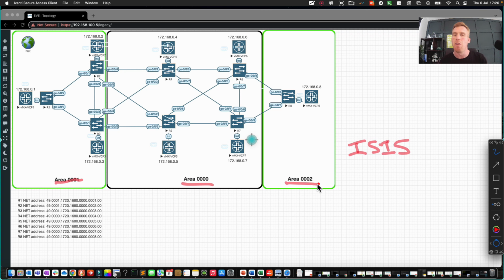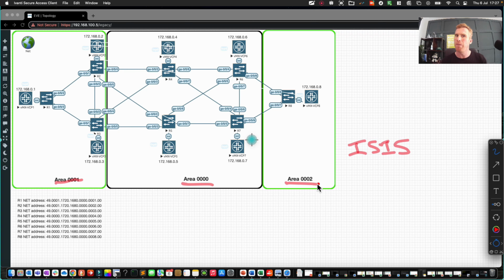Now, if you're familiar with OSPF, or Open Shortest Path First, the routing protocol, you will understand the concept of areas. It allows a hierarchical architecture where you've got area 0 being that backbone that connects all non-backbone areas to each other through area 0. And ISIS is exactly the same in that concept, in that it is hierarchical by nature.